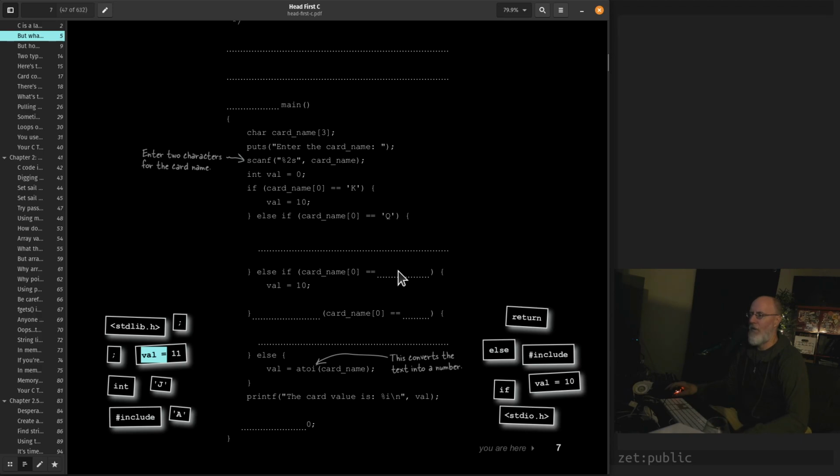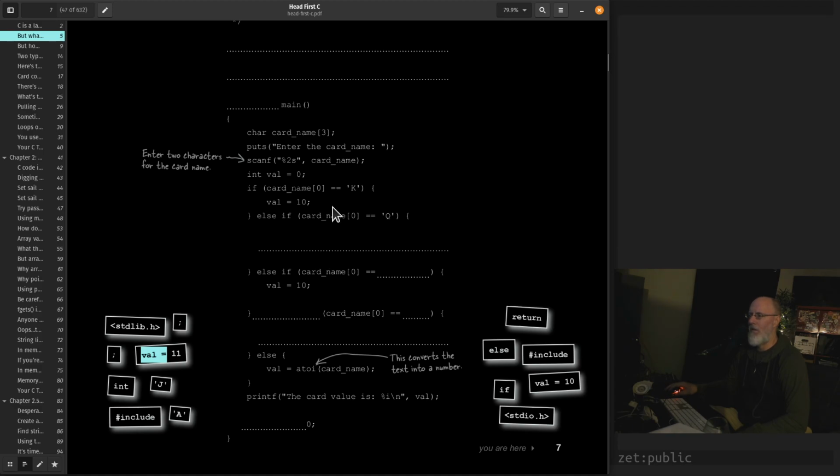Else if card name is J, then it would be card name equals, so we did Q, Queen, King, and we need a Jack, probably, and an Ace. Where's Ace? So Jack, Ace would go here. This is probably, I don't know, probably it's descending. So K, Q, that would be followed by either Jack or, why does it say value is 10?